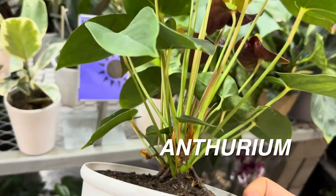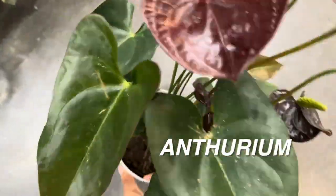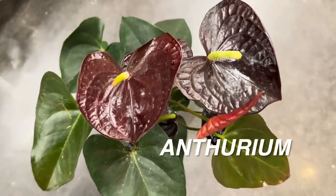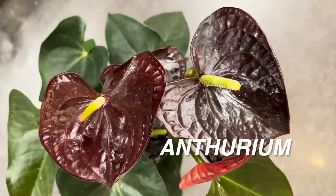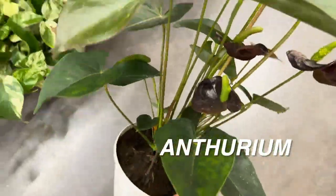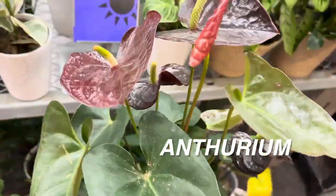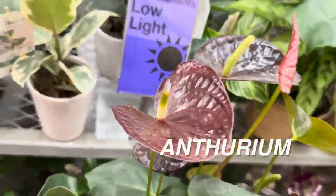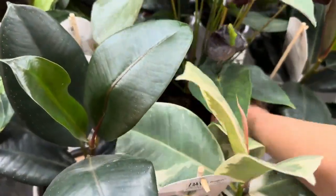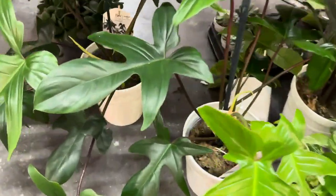This one is that dark anthurium, and you can see how full and lush this one is. I'm going to take this down and show you. Look at that. Would you buy this anthurium just for the black blooms? Let me know in the comments, my plant foldies, or even in the live premiere chats if you're into this plant. I definitely am into this plant. I will buy this plant eventually, and I will put it in a hydroponic growing condition. I think a beautiful, very simple fish bowl would look really nice to display that.